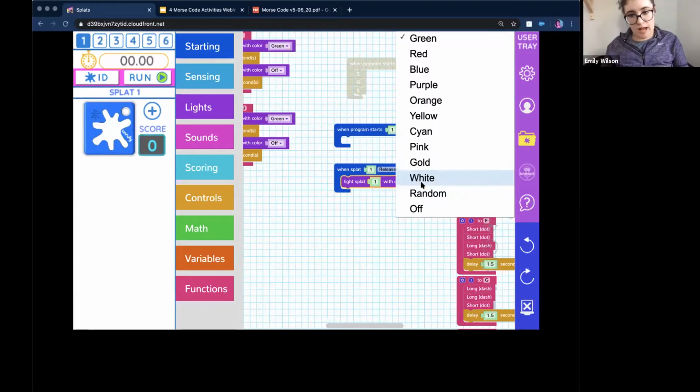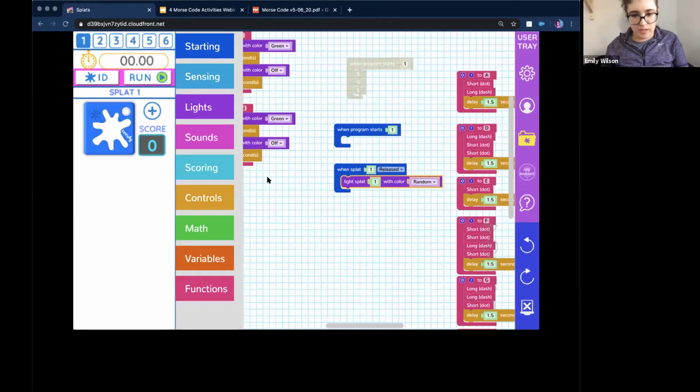We can show you what happens with that. I was like random colors. So every time I'm releasing my mouse click, I'm lighting up a random color. We could change that to be when pressed as well. But those are the two. Those are the two things that we're always going to be using. And so for a lot of this, we're going to be using when program starts, but you don't have to. We could have all this happen whenever you stomp on a splat as well.